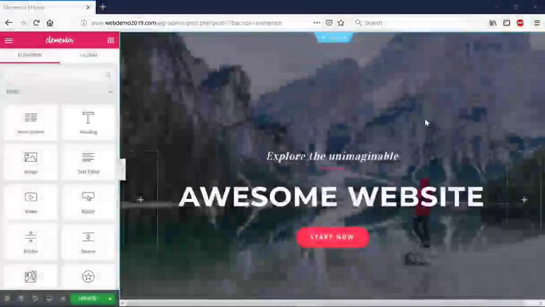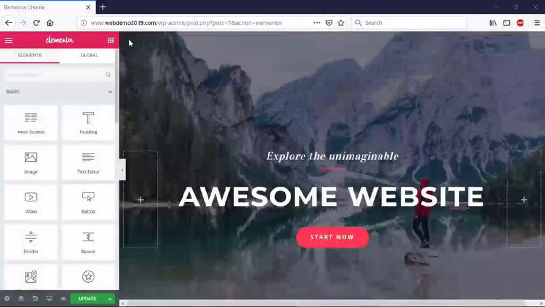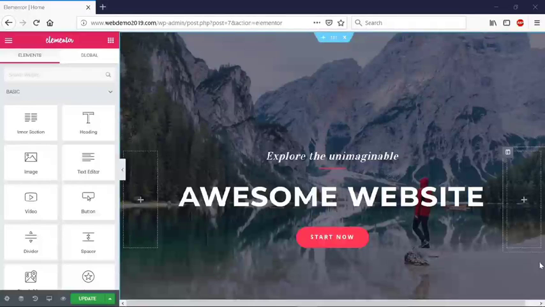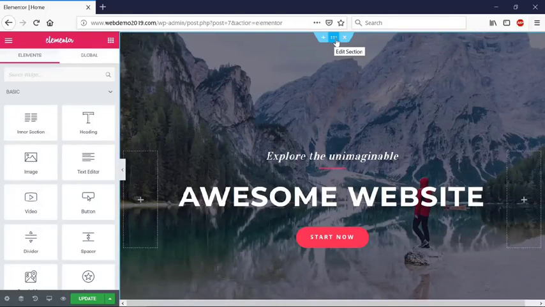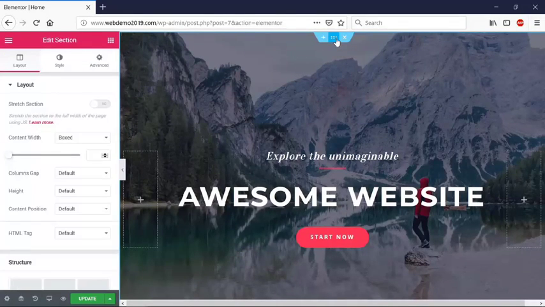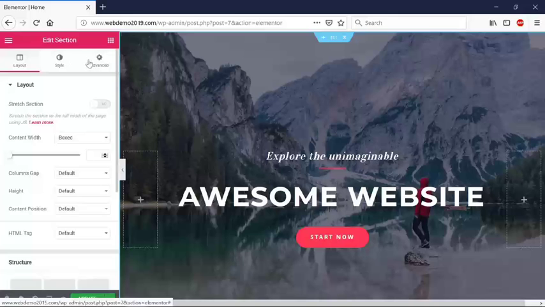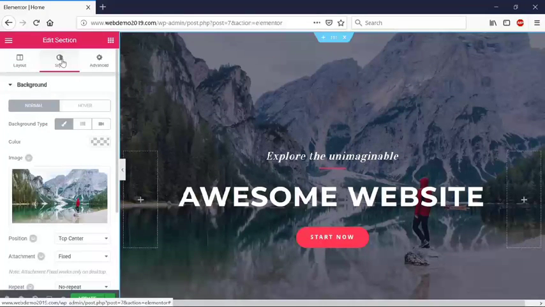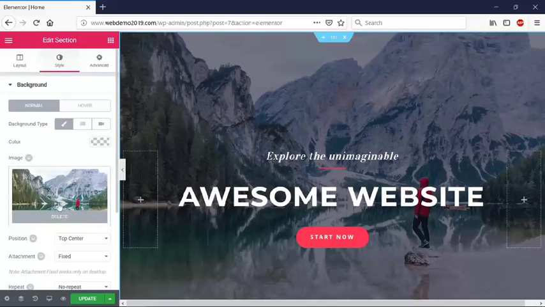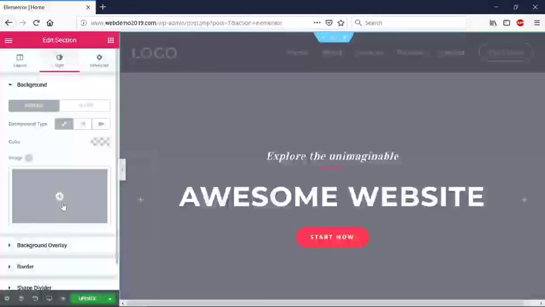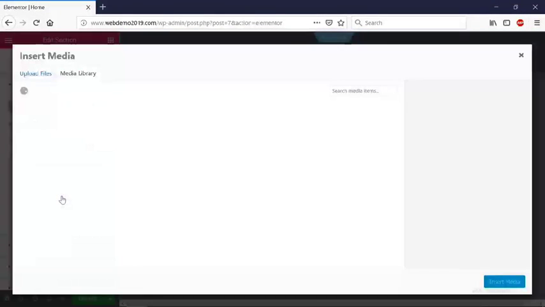So like I said, I'm going to start with editing the homepage, and let's start with editing the top hero area that you see at the top of the homepage. What I'm going to do is click on that module, click on these little dots over here. What that will do is open up the left-hand side edit menu. I'm going to go to style, and what we can do is actually insert a new image if we wanted to. So we can delete that one and add a new image.